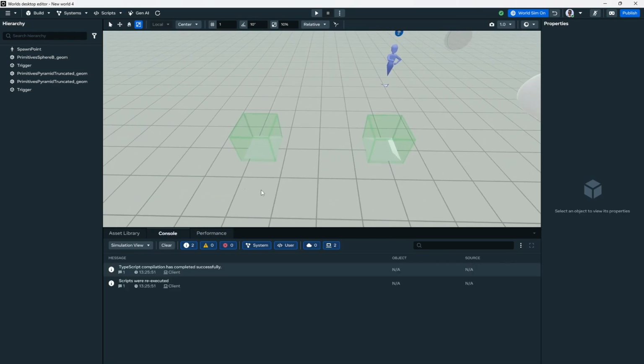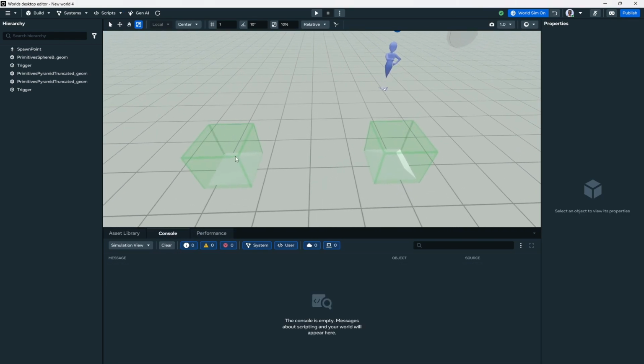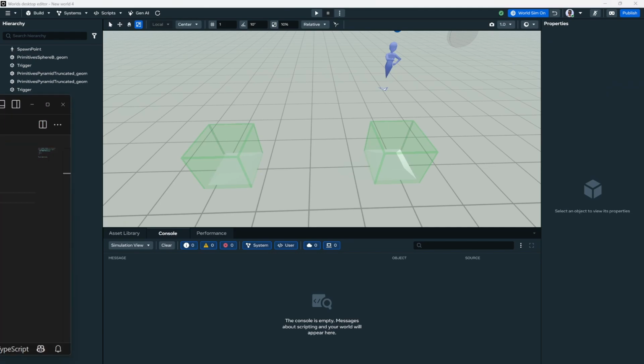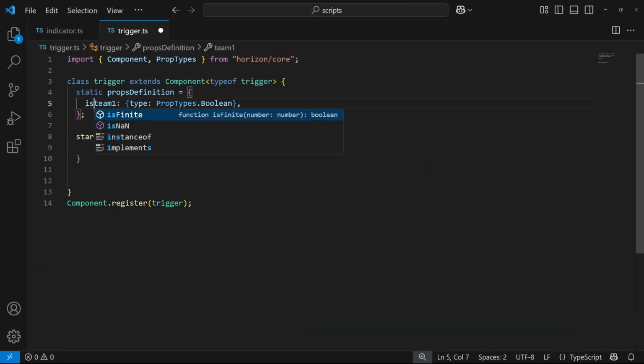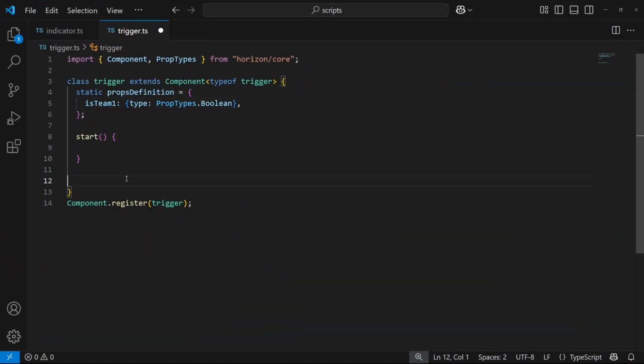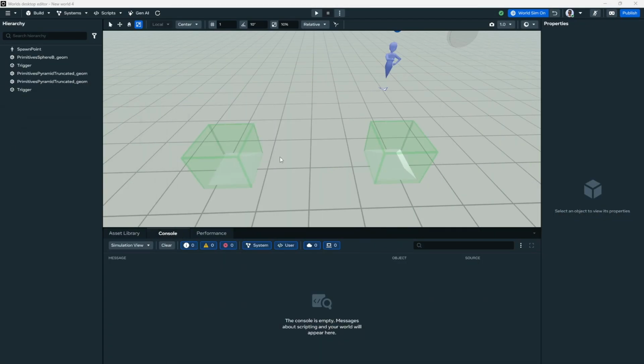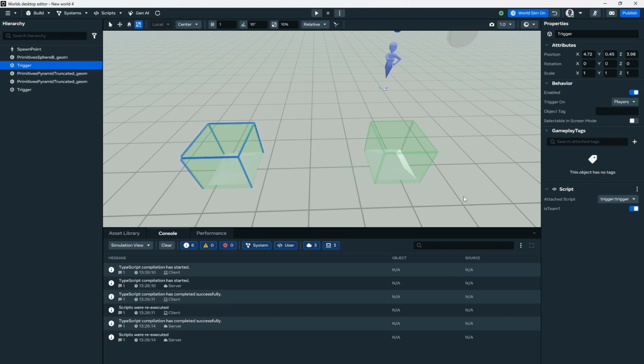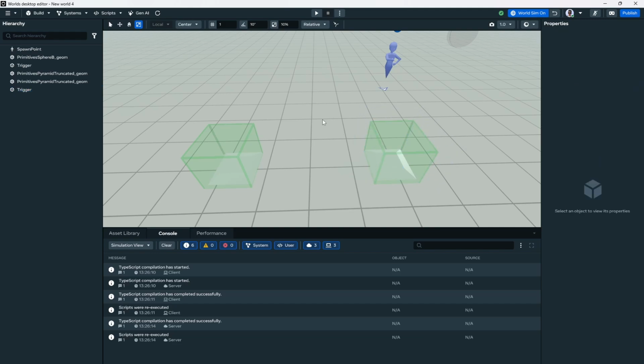There are multiple ways to do that, but that's what I'm going to be doing today. Actually, let's change the name of the variable to isTeam1, which is a bit more descriptive. So for the first one, isTeam1 is going to be turned on, and for the other one it's not, since it's the other team. So we're just going to leave this disabled. This way we can differentiate which one we're referring to in the script.